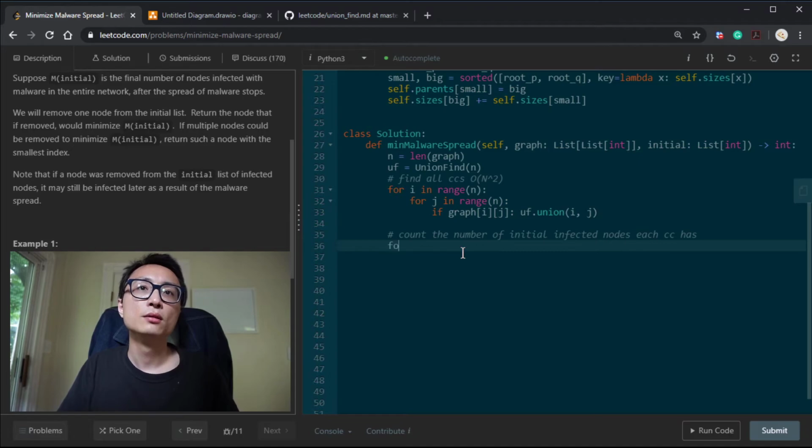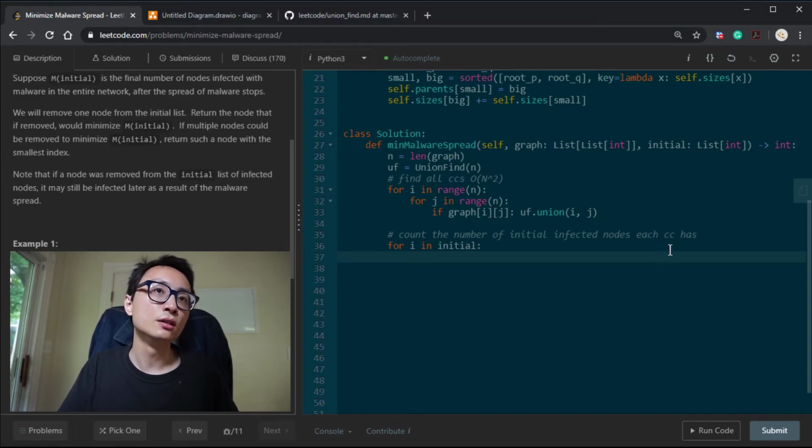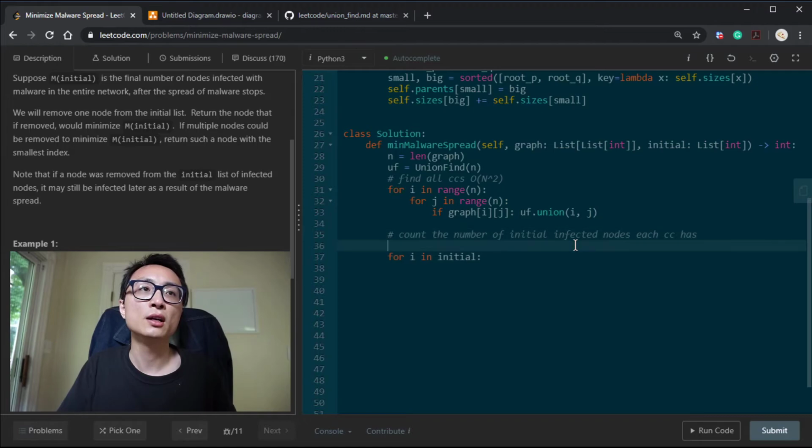Yeah, so I'm just gonna do for i in initial. For all the nodes inside this initial infected one, we're gonna create a mapping from the cluster ID, the connected component ID, the representative node ID, to the number of infection there. So we need a hash map for that.